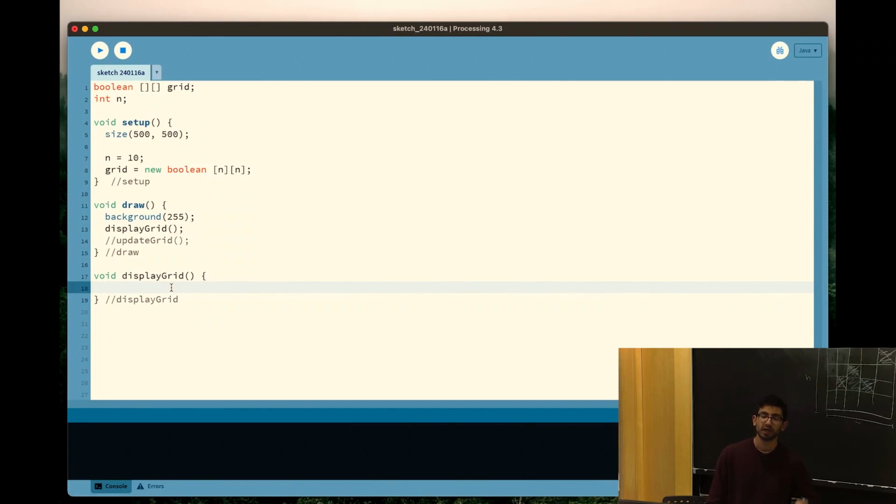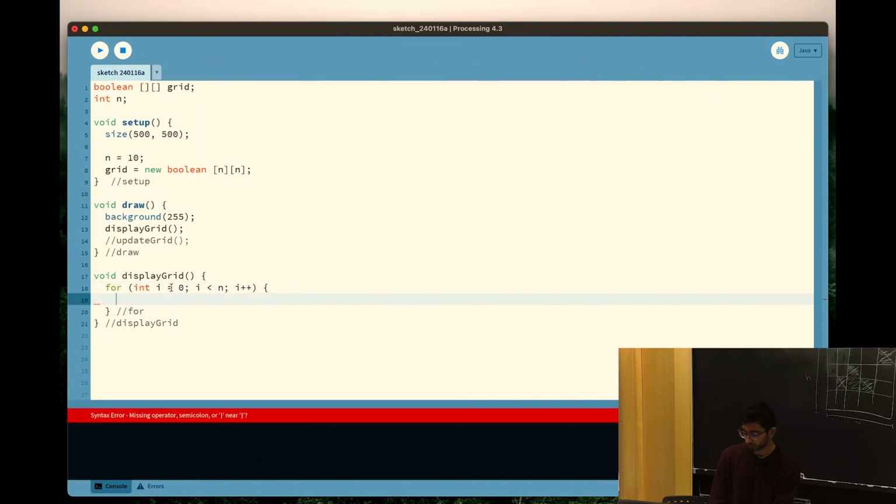Well, we know that we want to iterate over every single cell and display that as a square. And so to iterate over every single value in our 2D array, we're just going to want to set up a double for loop like this. Those of you familiar with programming have written this thing a million times before.